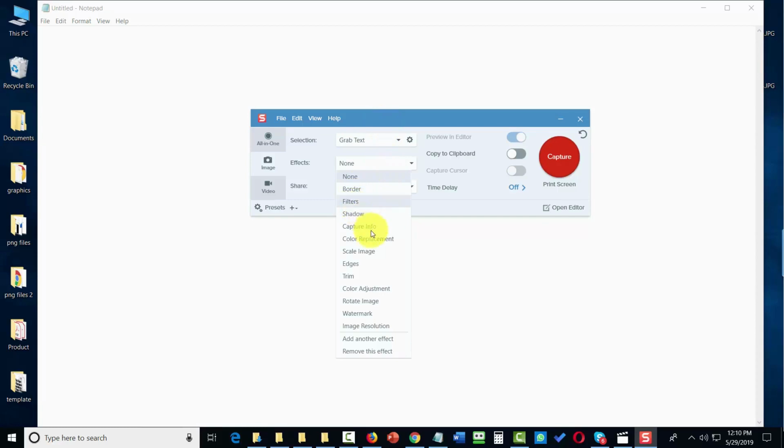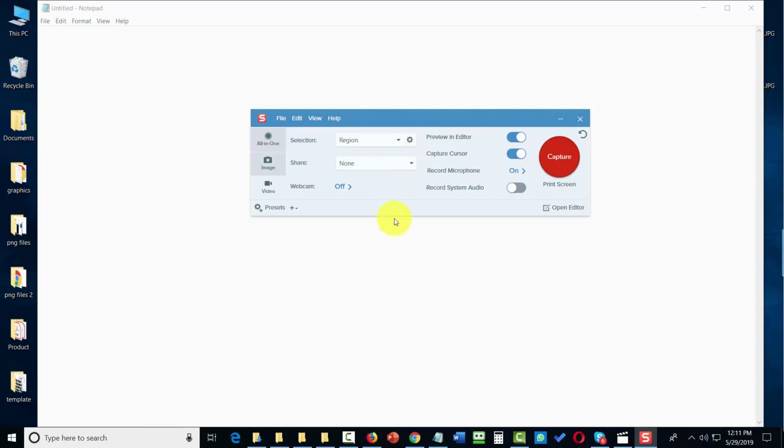You can have certain effects in what you capture, and you're going to be able to indicate that here in this menu. And you have all the same controls if you're grabbing an image. One of the things you're going to notice is that when you're using the grab text, some of these controls are not going to be available. When you're grabbing a specific region, those options will come back.